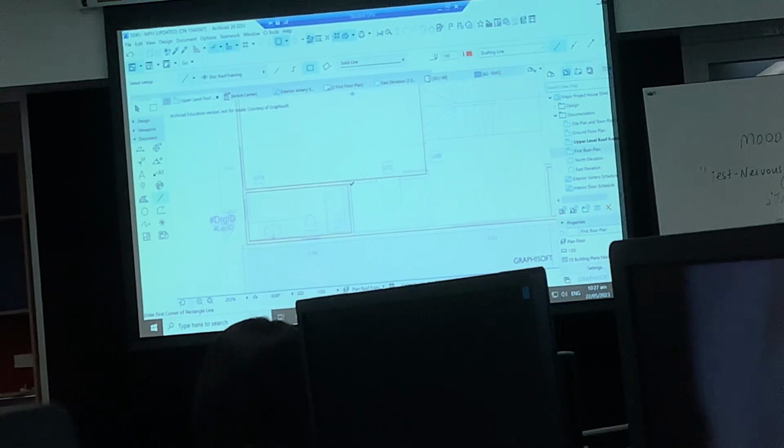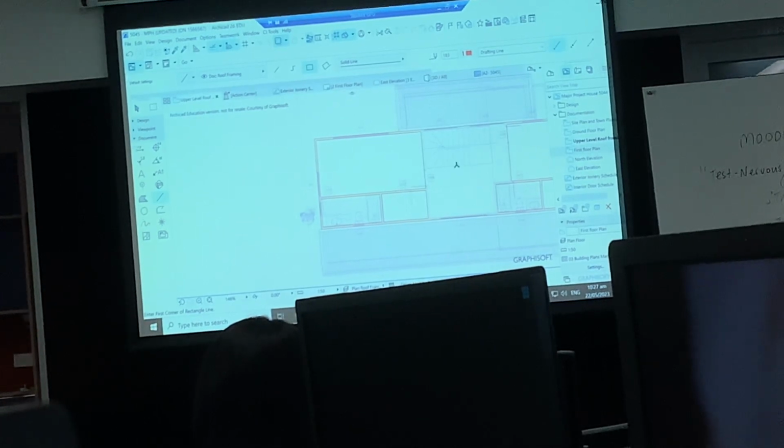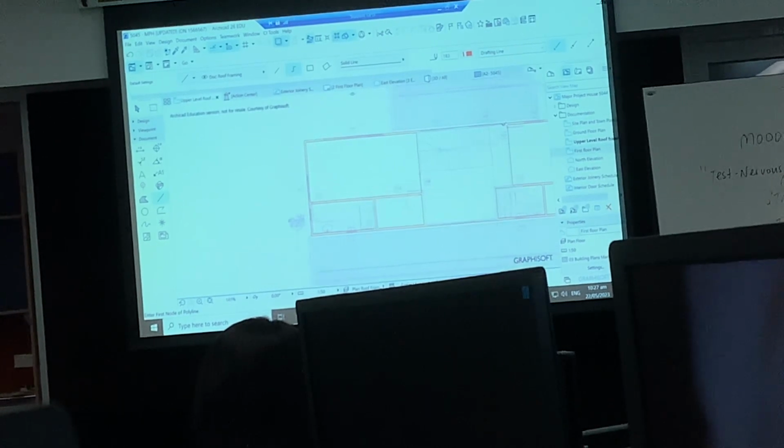Then you'll get to spaces that aren't rectangular, like here, possibly. That's when you just change over to your continuous line tool, and then you can just run around with your continuous line tool because the space isn't rectangular. Does that make sense to people? So it looks like that.